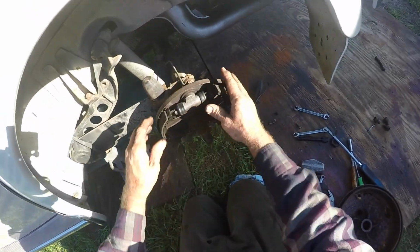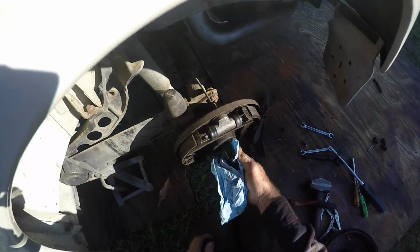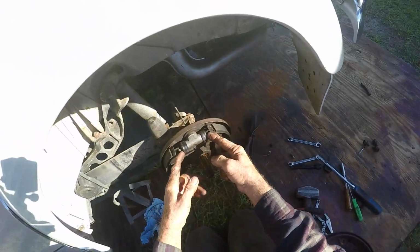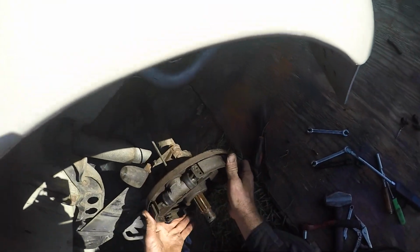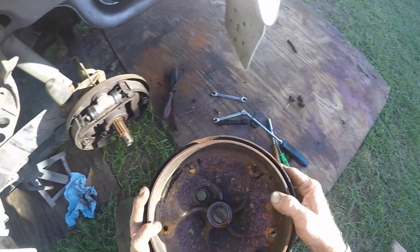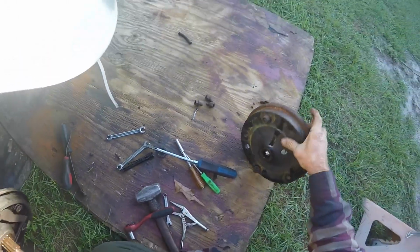All right, I've got it all up on there and everything's there. Clean this off just a little bit. See the adjusters, I had them all the way collapsed. It's just this was stuck in the out position, like the vehicle sat for a while. Somebody stepped on the brakes, it stayed in that position and just seized in that position. So, some of the dust out of there.